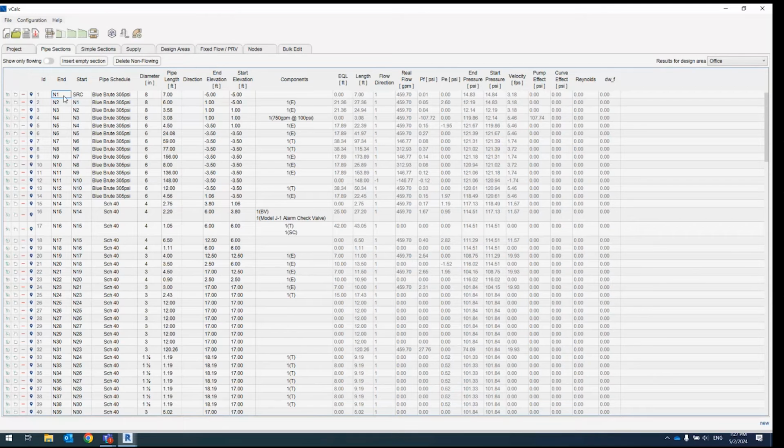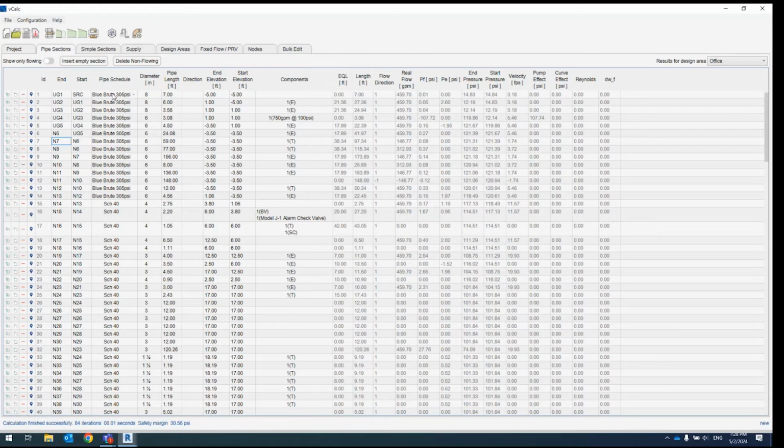In the leftmost area, we've got our ending and starting nodes. You can see that our default prefix for anything that isn't a sprinkler is just going to be an N. But the same idea as the design areas, you can click into any of these cells and change any of these node names as you'd like. So if I wanted to call out some of my underground piping, I can just start changing the names. All I need to do is change it in one spot, and it'll change everywhere else that node was used as well.